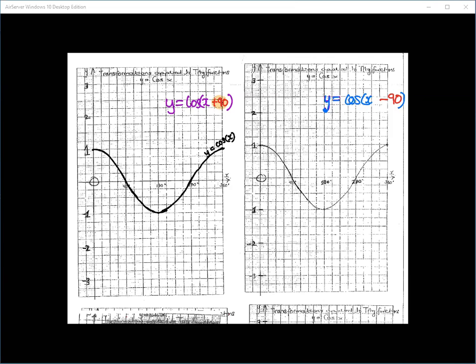So when we put the plus 90 inside, every time we try to work out an angle, we are working out 90 degrees further to the right. We're dragging. For example, let's say we put in 0. When you put 0 into your function, you're actually working out not 0, but 90. So at this point here, you're actually working out this value. So this value goes to here. So this point is going over here.